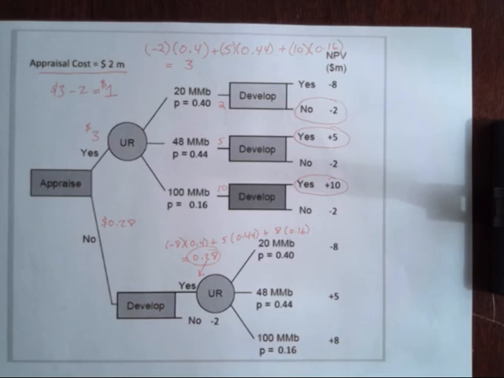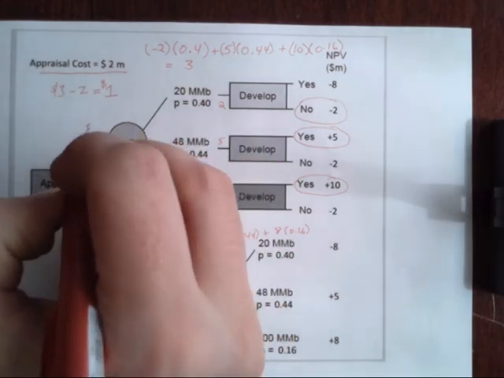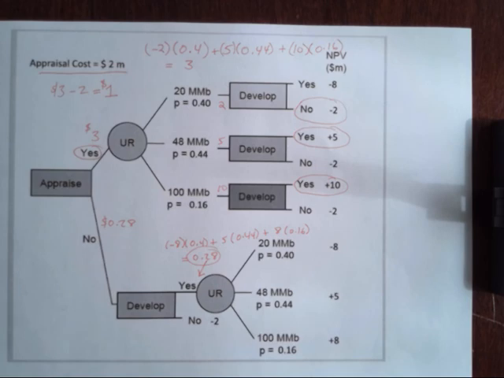If we don't do the appraisal in this case, we'll tend to gain 0.28. So fairly simple decision in this case. If I do the appraisal, I'll tend to net $1 million. Again, if I don't, I'll get 0.28. So in this case, the proper decision would be yes. Okay, we will do the appraisal in this case.